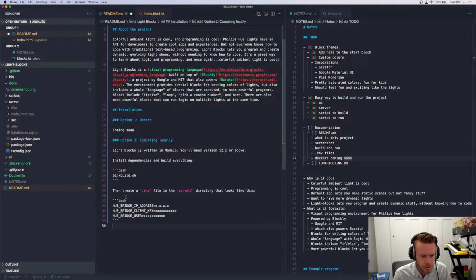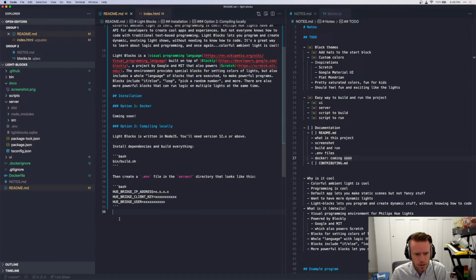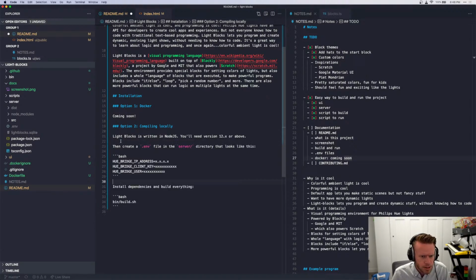That's essentially bash as well. Yeah, let's actually put that here, I think. Then install dependencies and build everything. Then run the server.